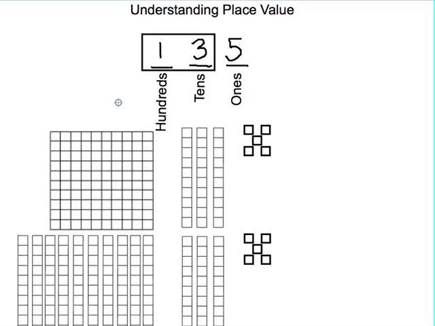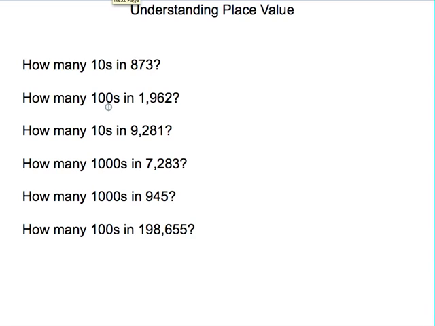So what I want us to do today is to think about how we can think about place value differently. So I have some problems. Originally, when you would look at this problem, how many tens are in 873, you would probably think ones, tens, hundreds, and you'd probably tell me that there are 7 tens, and that would be totally fine. What I want to do today is to stretch your thinking. If you take the tens place value and take everything to the left of it, take those squares and break them up into their rods, I want you to see that it's not just 7 tens, but you could actually think of it as 87 tens, and that would be totally correct as well.